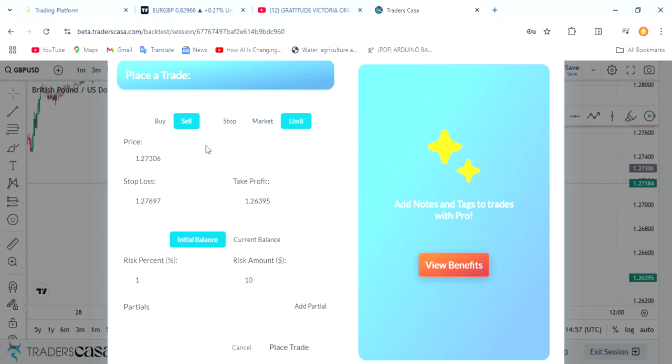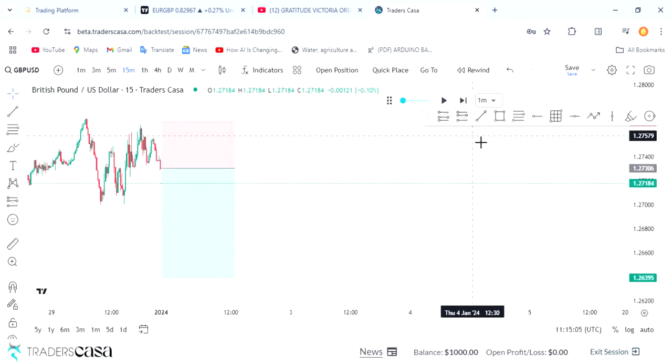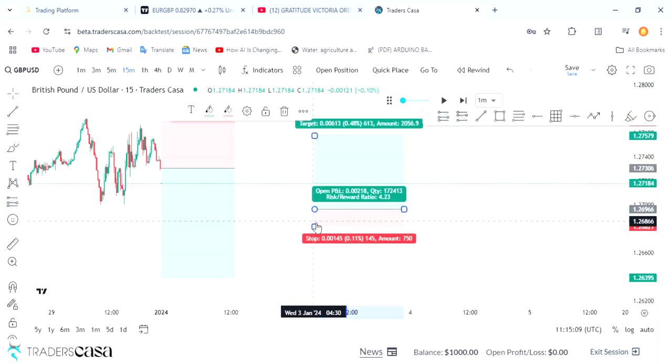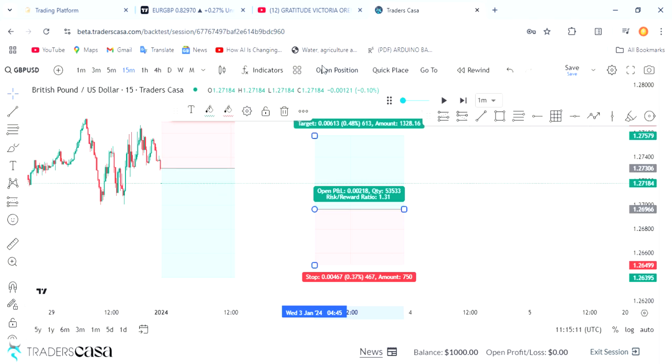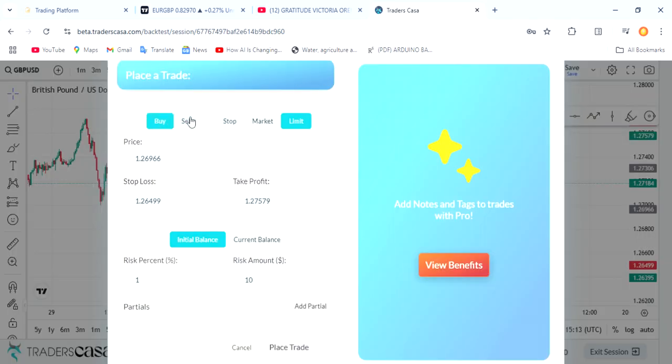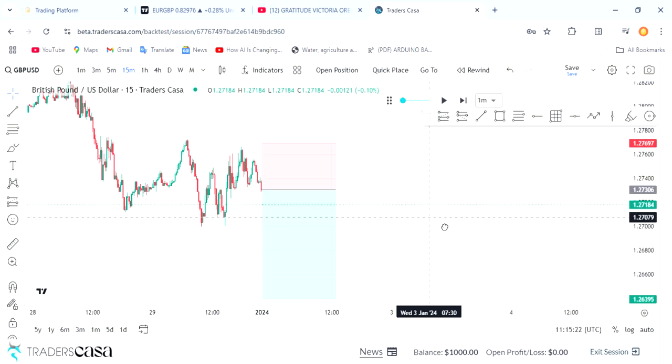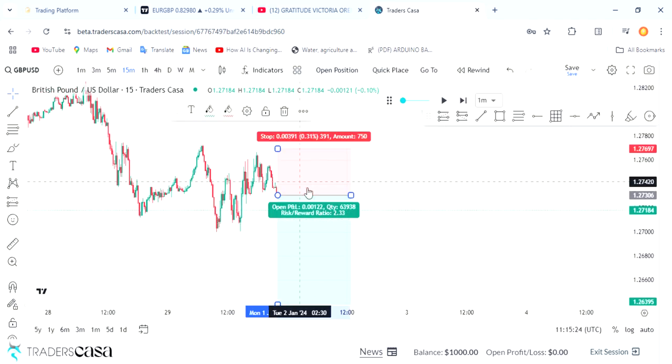So you have your buy and your sell. If I'm going for a buy, you just click on buy. Like if, for example, we are going for a buy here, automatically that's how it will be showing buy. So you don't have to be clicking this. The platform will identify what it is automatically and then do it. So let's say now we are going for this sell, right? So you've clicked on it, open position.